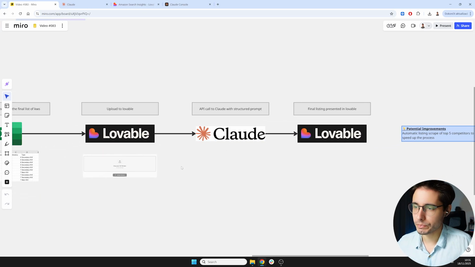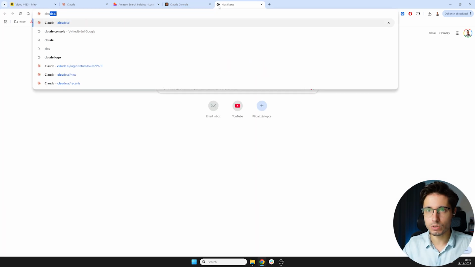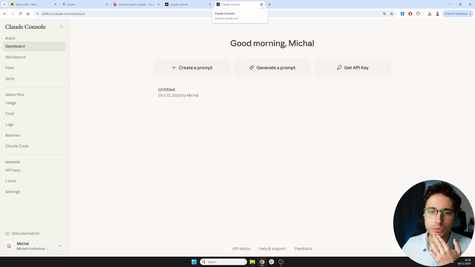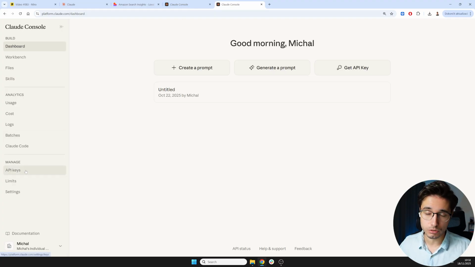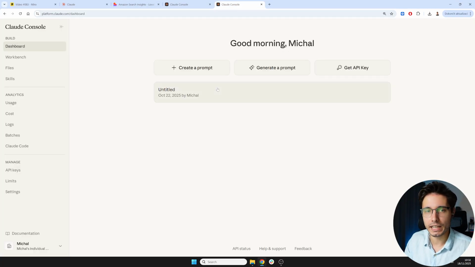First of all, in order to get the API call, you will need to set up your Claude console. So you will simply go to the Claude console and log in there. You can do this with ChatGPT as well. You can get the API key from ChatGPT. You would go to the ChatGPT console and generate your own API key, because this is different from the Claude we are using here. This is used for the backend software.